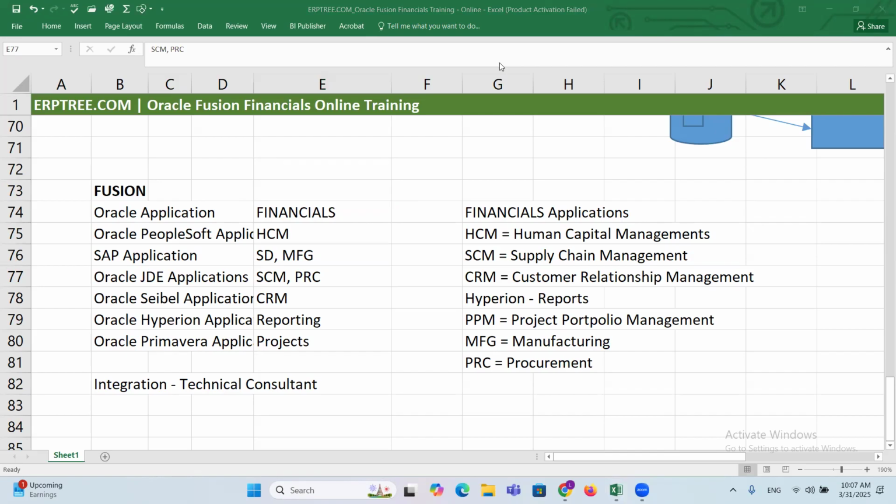Is there any chance to explain FDI? Yes, not only explaining, we'll be executing. Oh, thank you. Yeah, we load the data: invoices, suppliers, customers, transactions, assets, journals. We'll execute in our classes. That's what we have to do in the project. Thank you. Yeah, we'll do that. We'll work on FBDI, we'll work on ADFDI, and we'll work on draft implementation sheets, right? We'll do that. Thank you. Yeah. Next question.